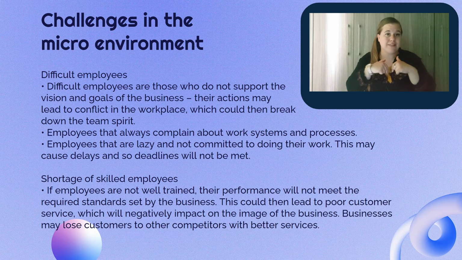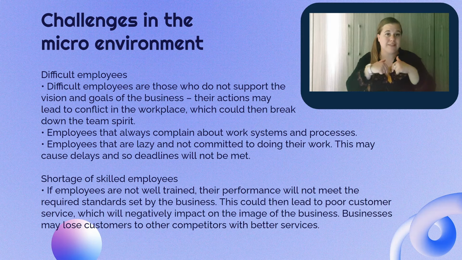Now we're moving on to macro. Again, remembering macro is the broader external environment, and we have no control over this environment. We can adapt to the changes, but we cannot control it whatsoever. So although businesses cannot influence or control the macro environment, they must have a clear understanding of what challenges are posed in this environment. These challenges can have an adverse effect on the operations of a business. So let's learn about these and how it changes for a business.